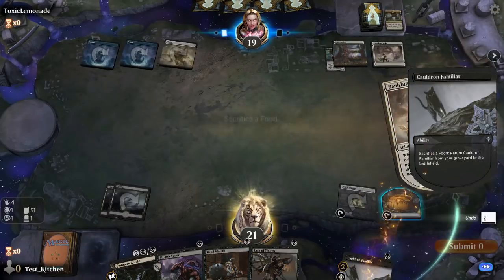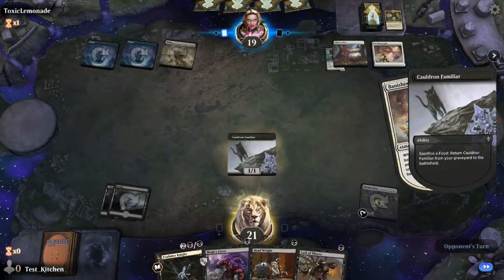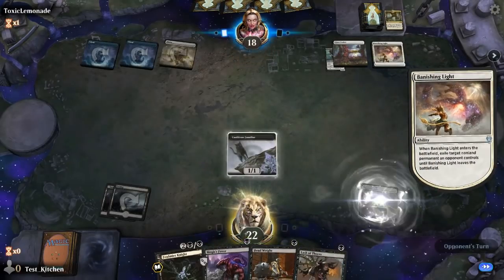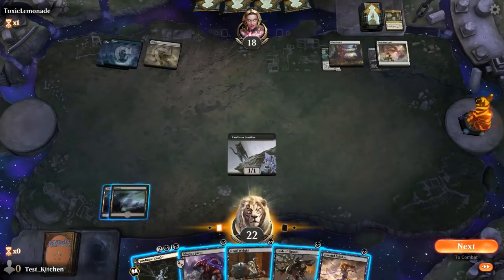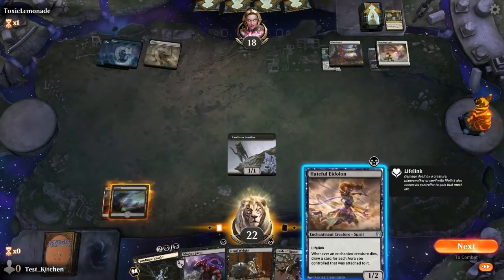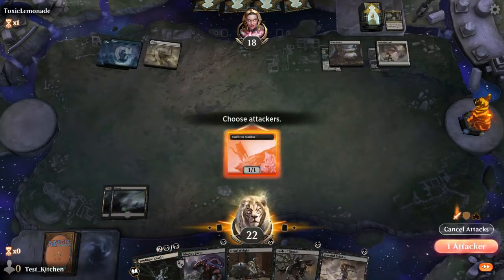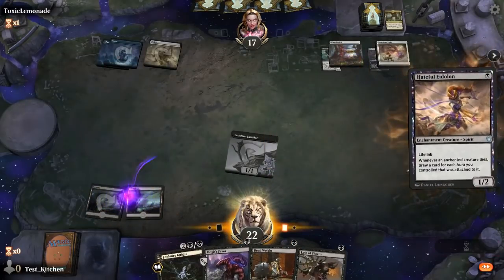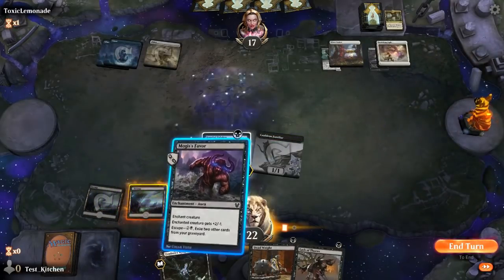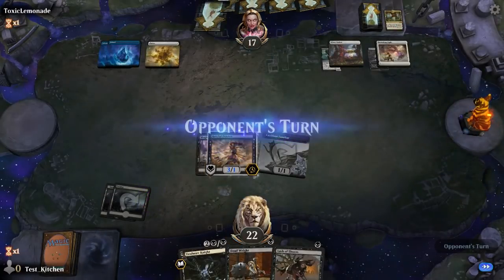Alright, Cauldron Familiar comes back. Let's go ahead and do that. They're tapped out. Doesn't matter. They will get our Witch's Oven, which I just hate, if you cannot tell. I've probably fussed about it enough. At this point, let's just get in first. Hateful Eidolon, Mogis's Favor. And we can at least get some damage output going here.